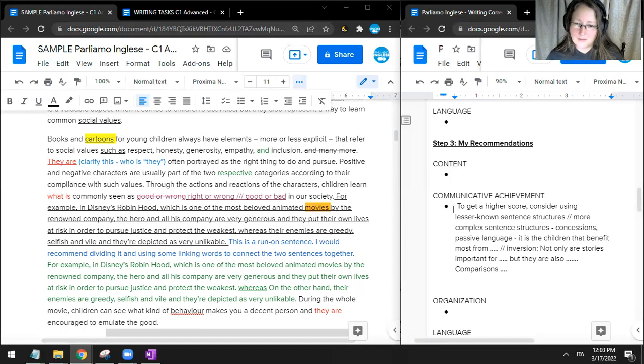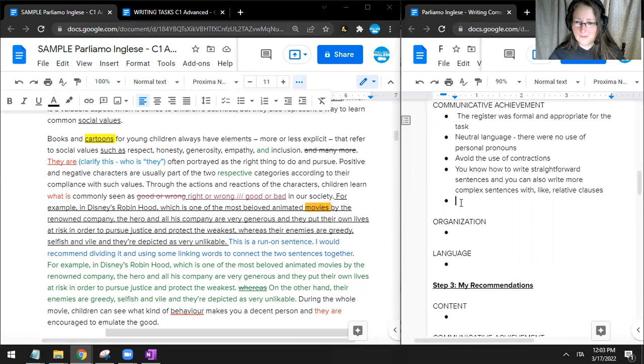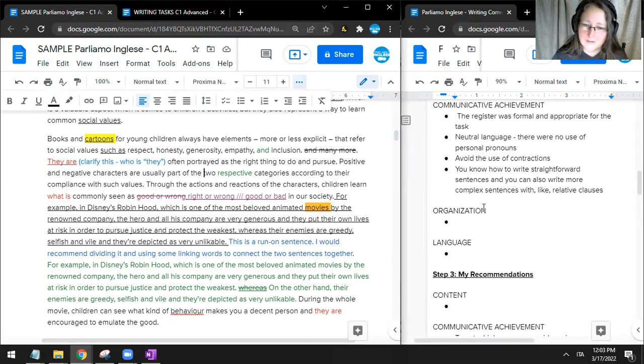So I would definitely recommend looking at some of those forms, getting familiar with them, and then trying to incorporate them in your writing. Okay, so what else do we have? But otherwise, what you wrote was nice. It's just that you could have definitely pushed it to be a bit more interesting, a bit more complex.